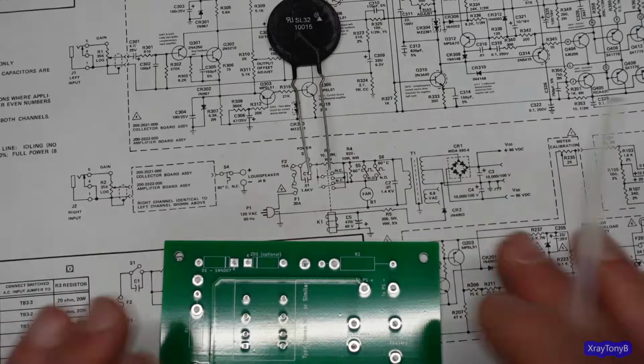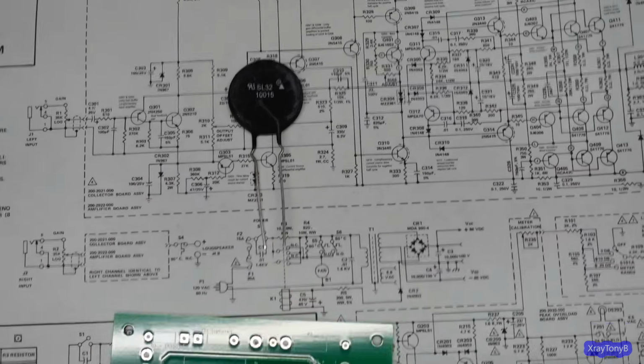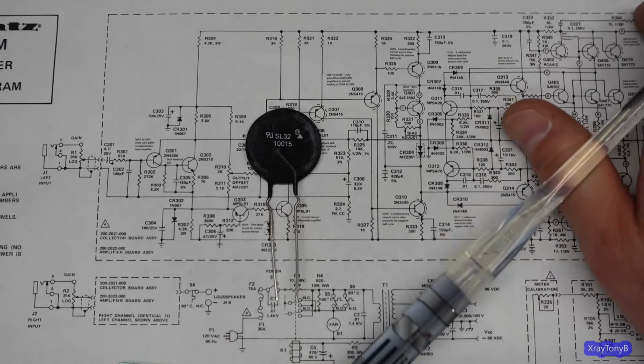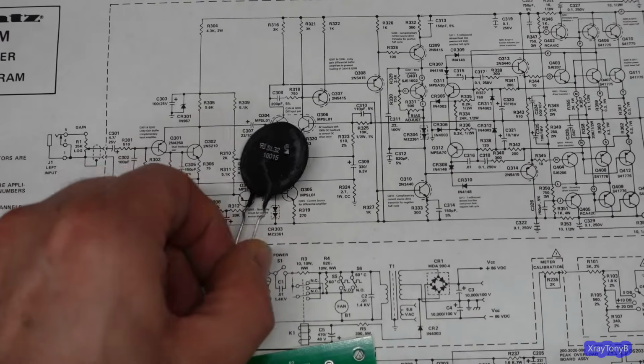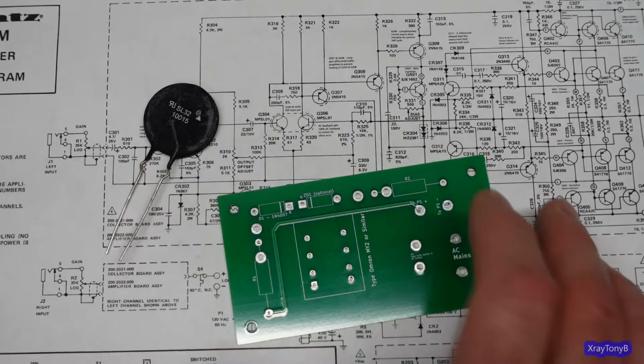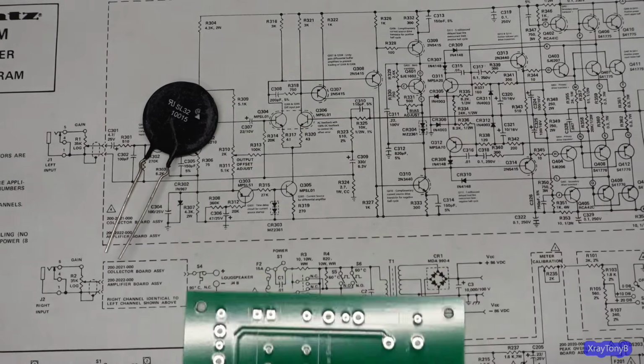I've gone over this 100 times on other videos, but everybody always asks in every video, can you please show me how the soft start circuit works? So I'm just explaining it again. It's a very versatile circuit. I made this little board just to hold the parts. You can see there's not much to it.